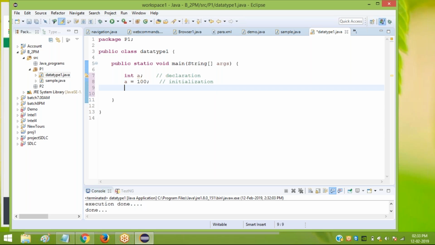If I want to declare and assign a value, you can do both together. Suppose float is a data type, f equals 12.2. Here I am declaring as well as initializing. Then I want to take a string.